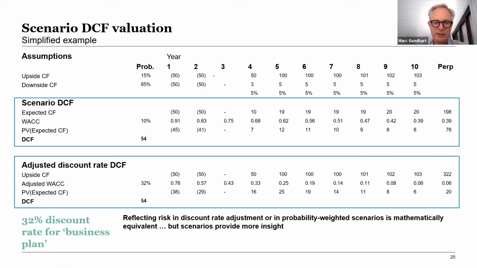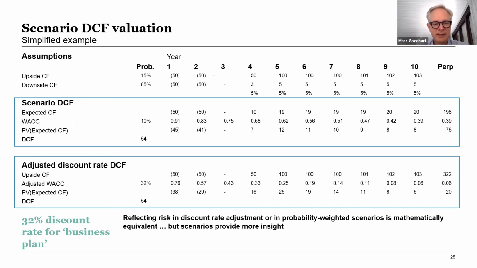Because if you want to discount the business plan cash flows, you need to get to a much higher cost of capital. And that cost of capital somehow should represent the risk of this business, 85% not achieving its business plan at all, but actually failing heroically or just being a very mediocre business. So both could lead mathematically to the same result.